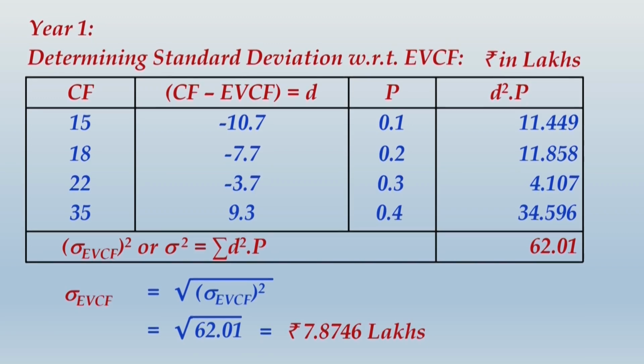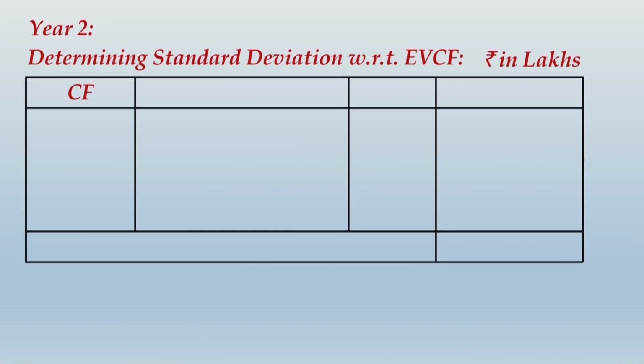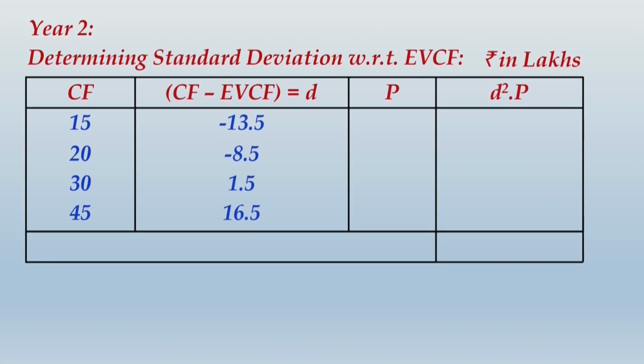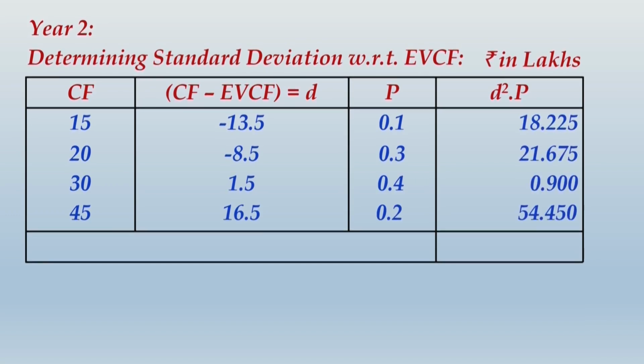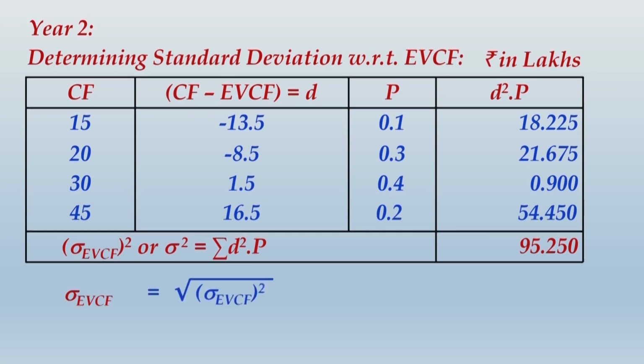Alright friends, once you have completed the calculation of year 1, in the same way you make the calculations for year 2. Check whether you got this whole thing correct. The standard deviation with respect to EVCF should be rupees 9.7596 lakhs. Please check it and then I take you ahead.